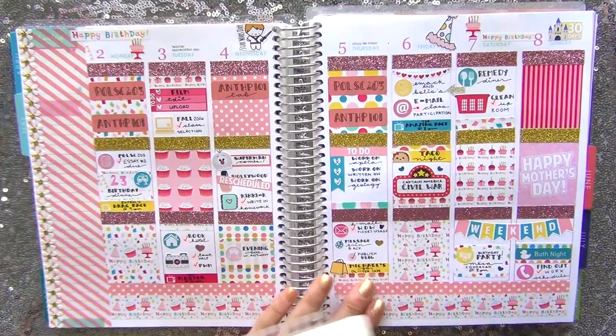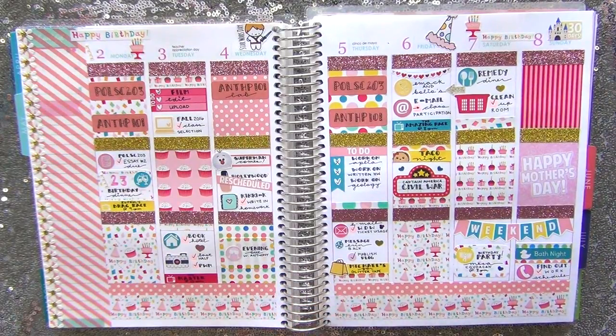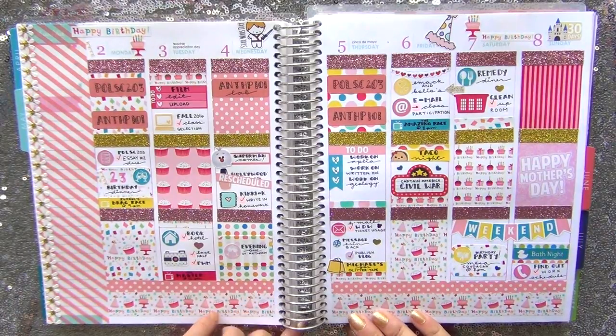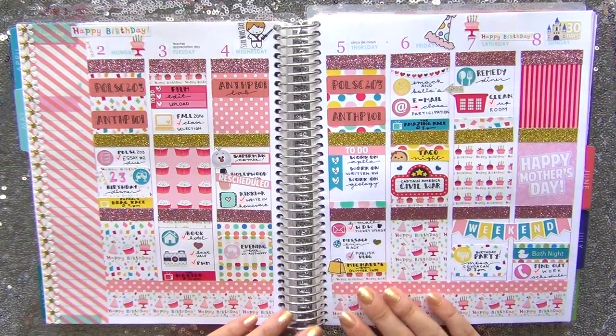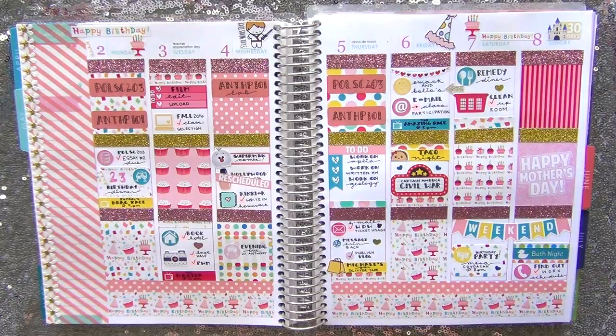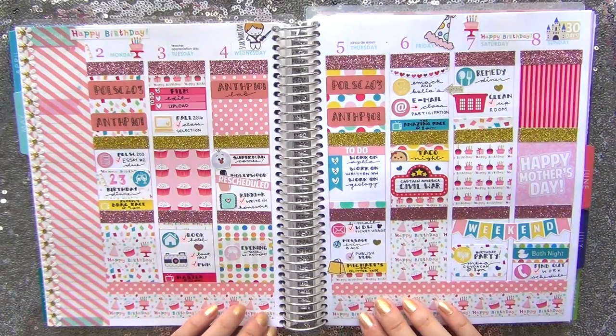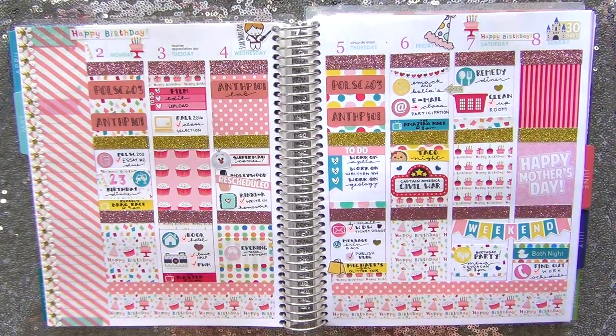I'm going to remove this little note that came in a bunch of flowers that I got. Super special. So this was using the birthday kit from Scribble Prints Co. I have been saving it and I was super excited to use it. I love how this week came out. Well, I love it because it's my birth week, but this was an important week for me to decorate and it came out beautifully, unlike the week before.